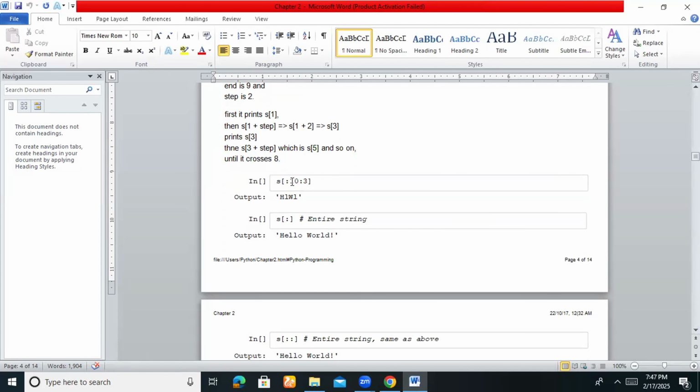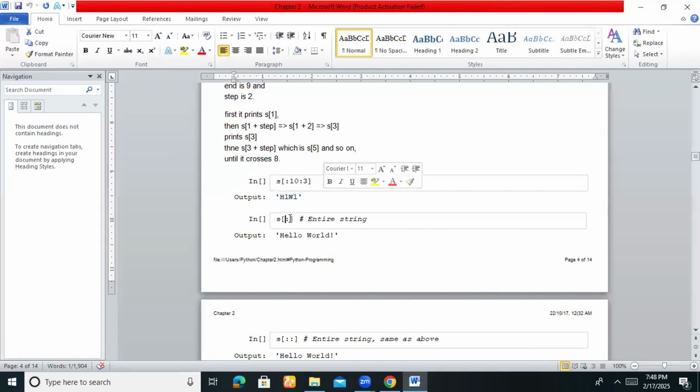Yeah. So S[:10:3]. I haven't given anything, so my default, as I already told you, is 0. I will start from 0 until I reach 9. 10 minus 1 is 9, and my step value is 3. So what I have to do? First one is 0. I have to print S of 0. Then S of 0 plus 3, 3. Then 3 plus 3, sixth position. Then 6 plus 3, 9. Right? Once I reach 9, I have to stop. Yeah. Likewise, you have to display.